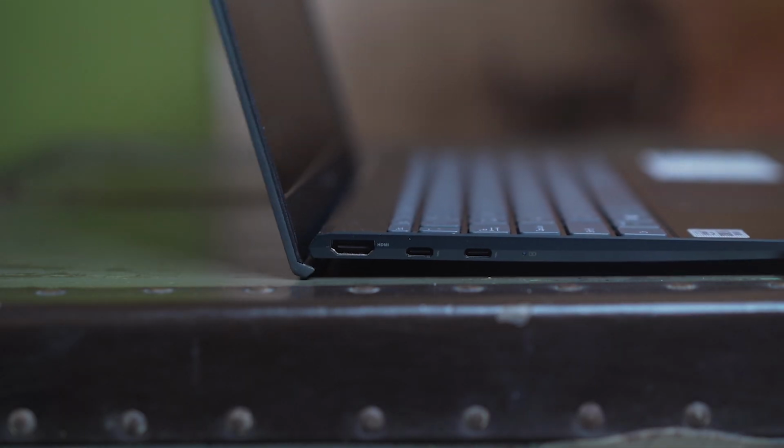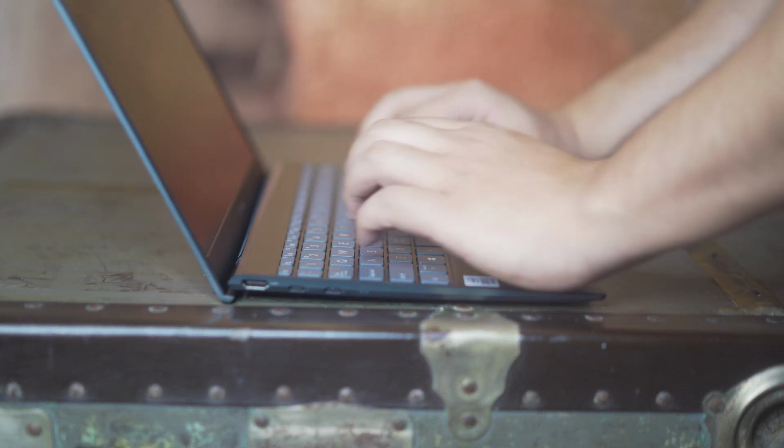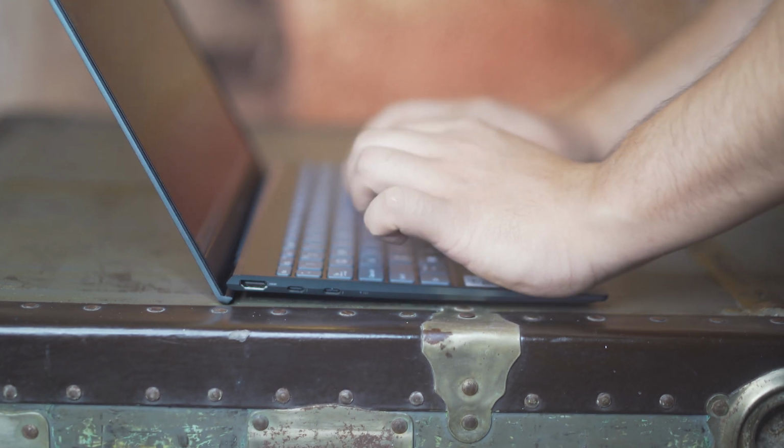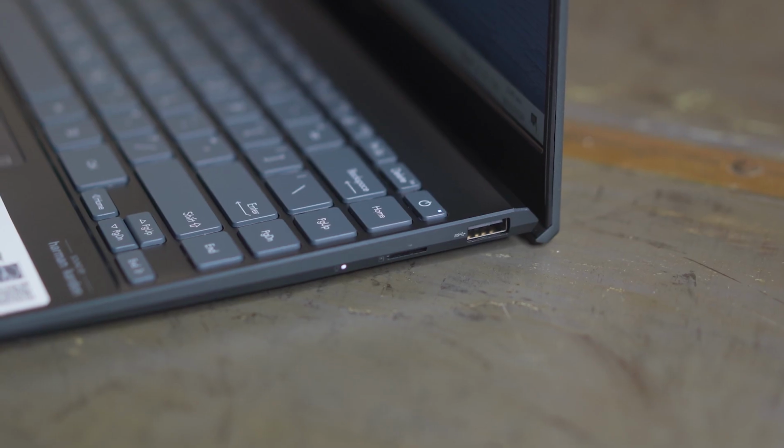Having the laptop open shows one of the ZenBook 13's key features, the Ergo Lift Hinge. It utilizes the bottom portion of the lid panel to prop up the keyboard, resulting in a more ergonomic typing situation. Checking out the sides, starting with the left, we get an HDMI port and two Thunderbolt 3 ports, as well as the battery LED. On the right side, you get a micro SD card slot and a USB Type-A port.